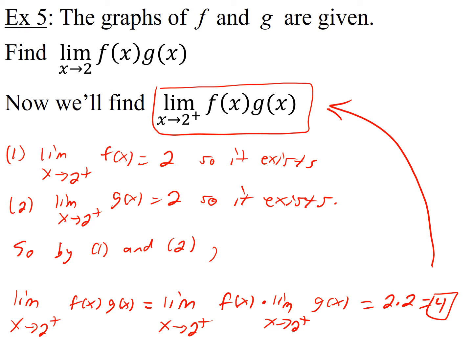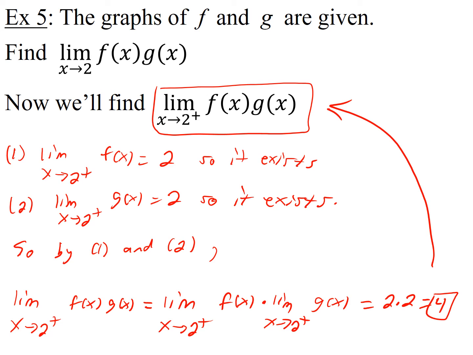Okay, so the left-hand limit exists and the right-hand limit exists, and they worked out in such a way that they were equal. In the left-hand limit case, it was 1 times 4, so the left-hand limit of f times g was 4. And for the right-hand limit, it became 2 times 2. Again, it turned out to be 4. It was kind of sneaky, but kind of interesting that the left and right-hand limits both exist, even though the full limits of each one don't exist. The full limit of f doesn't exist, the full limit of g doesn't exist.